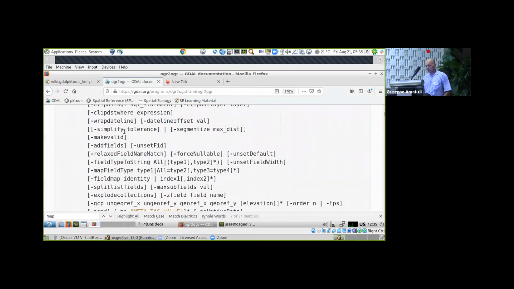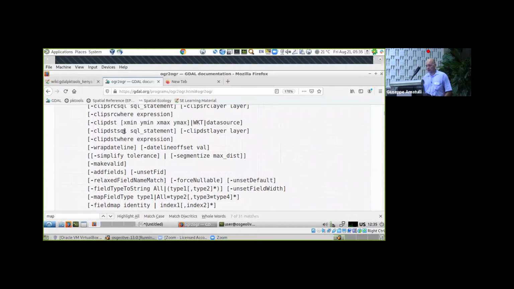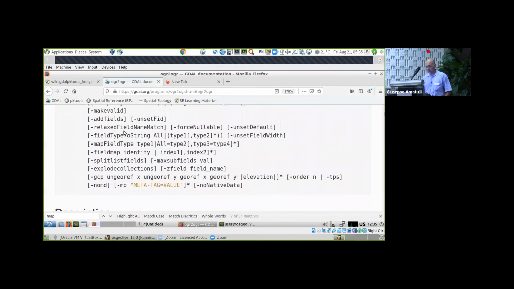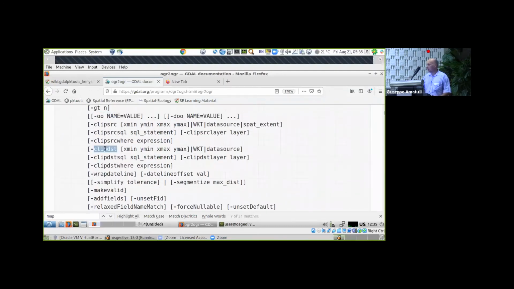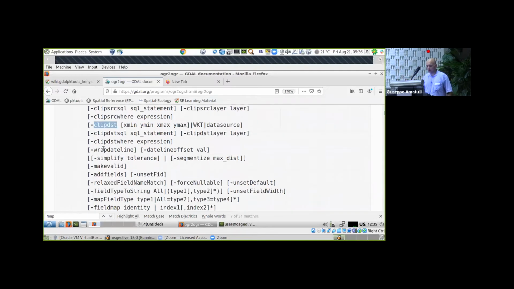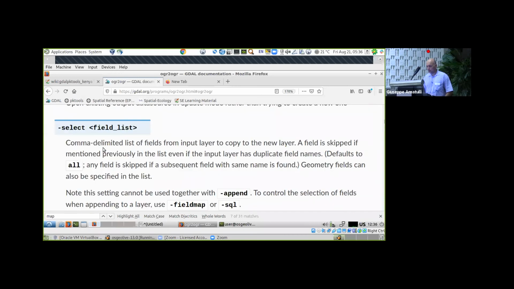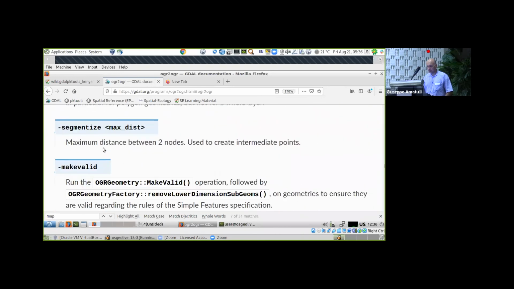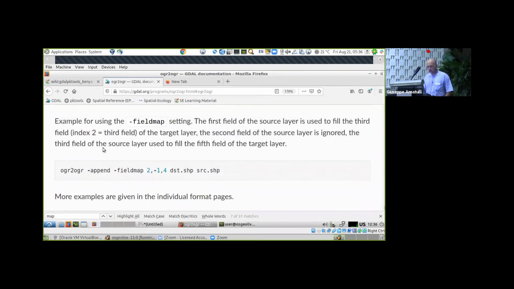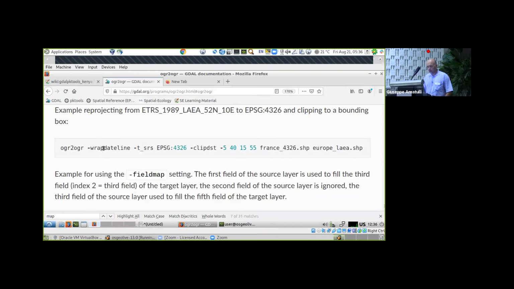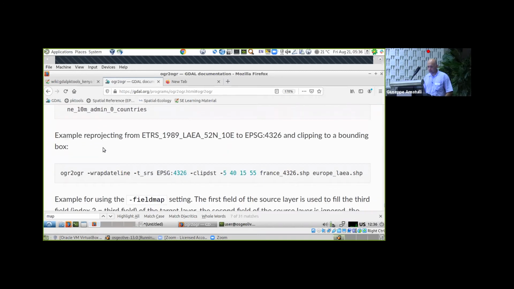Sometimes I don't use all of them because there are really a lot, and they keep adding more. For example, this one was more or less in line with your question, that you can clip by using another data source, and so on. So you just need to read and try to understand what the software is doing. And again, down here there are a few examples. Sometimes there are not very many.